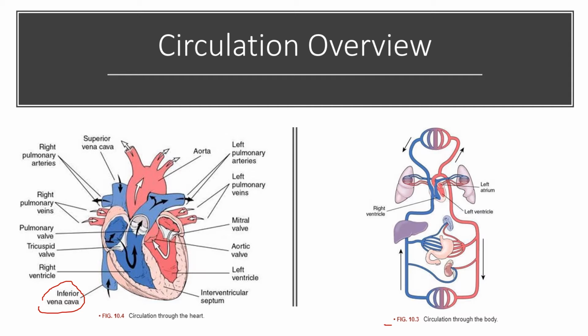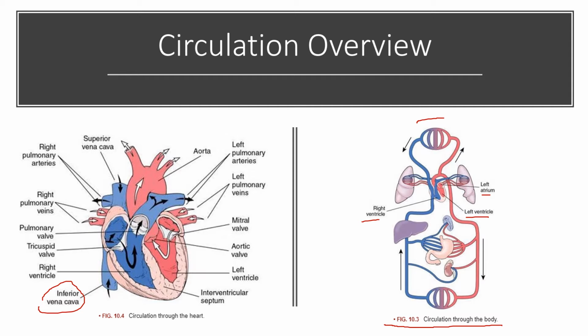I want to draw your attention to this side of the screen where we look at the circulation through the body. This is a schematic of circulation in the body showing the head up at the top here. And then where does the blood go? It's going to go to the lungs, the liver, the gut, and then the rest of the body at the bottom. There are several labels on this picture, so orient yourself with the right ventricle, the left atrium, and the left ventricle, and just go through this figure 8 circulation of the blood supply.